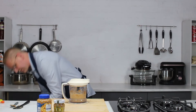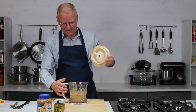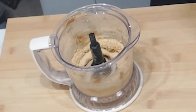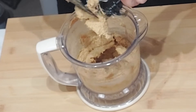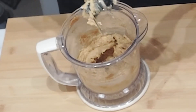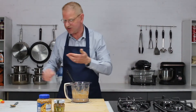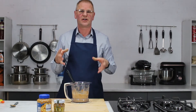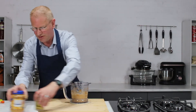Now that's all blended up together — put the gadget back, off with the lid, and as you can see, beautiful mix in there. Beautiful smell — as soon as you take the lid off you get that lovely peanut butter and almond butter smell. You can use other ingredients like whole walnuts or pecan nuts, whatever kind of nut takes your fancy. Those of you with nut allergies, obviously don't use this — use your normal butters — but then you won't be losing the weight, which is what we're after.